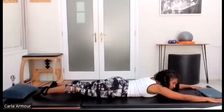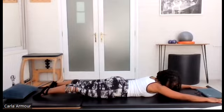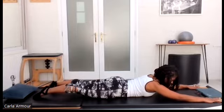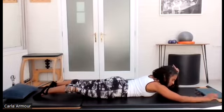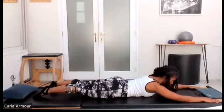Legs are now just shoulder width apart. You're going to zip up the tummy, pushing the pubis into the mat, slide the shoulder blades down, and then go ahead and open through the front of the body, nice and long. The forearms down, you're feeling your body is really active. Yeah, so you're really feeling that extension through the body. Can you see that I have a little neck extension, thoracic extension? Draw the tummy in and up.